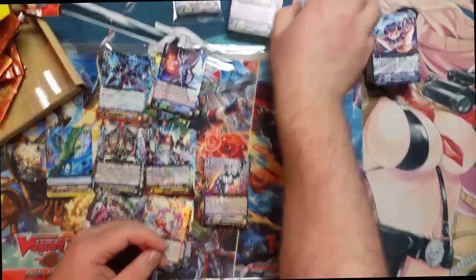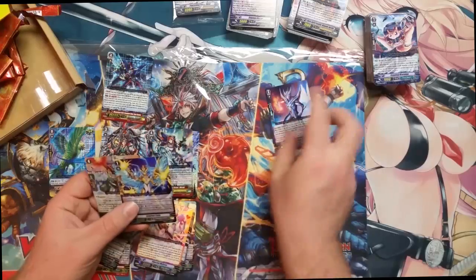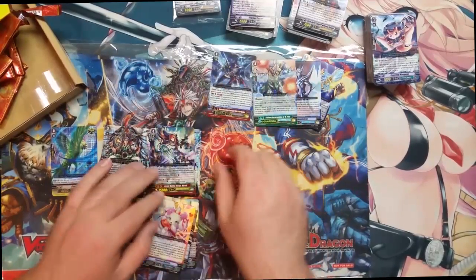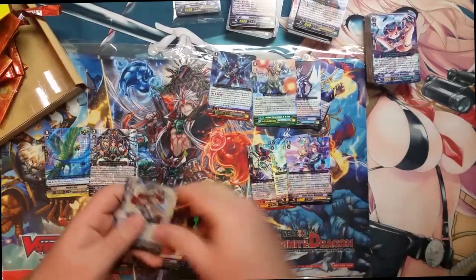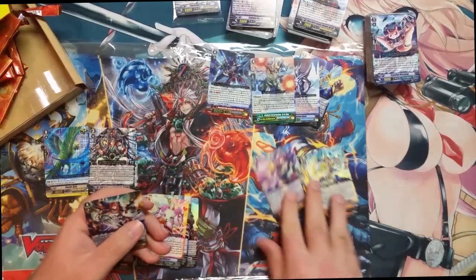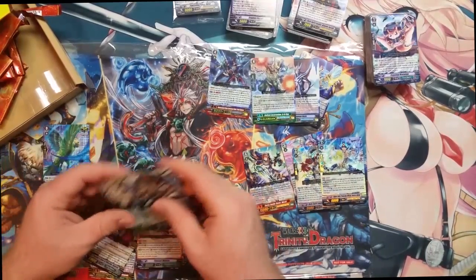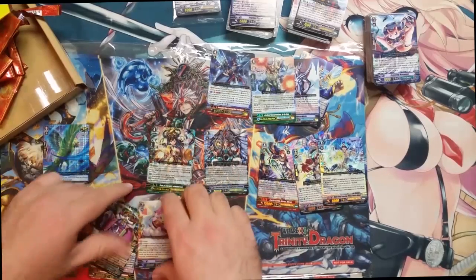Anyway, so let's just go over what I got real quick. These are my GRs. I'm sorry, my double rares for this. Dimax is a double? No, triple. Oh. Those are my double rares for OTT. Actually, this is pretty interesting. I didn't get a single double. Those are my triple rares.